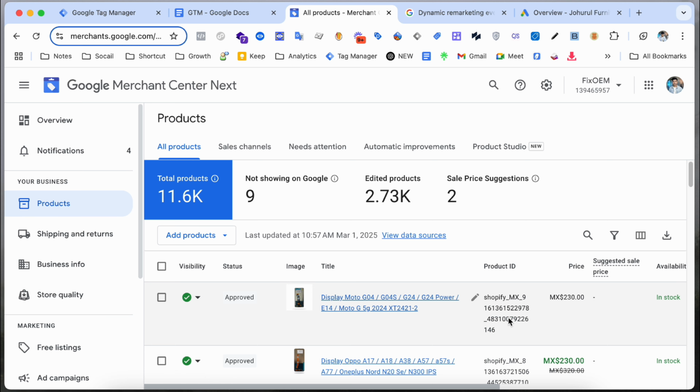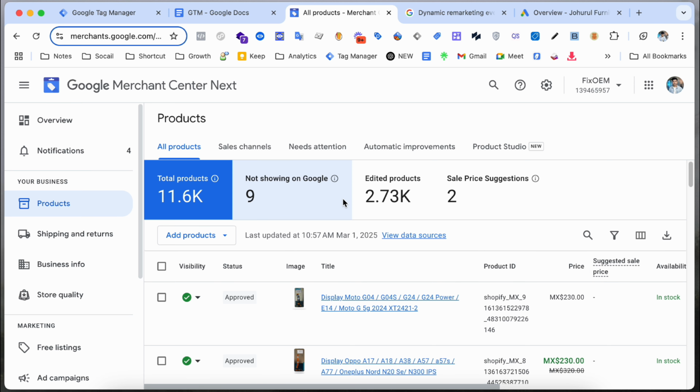If you send just the product ID, your dynamic remarketing ads should not work because they don't get the actual data. You run a dynamic remarketing campaign but don't get better results.